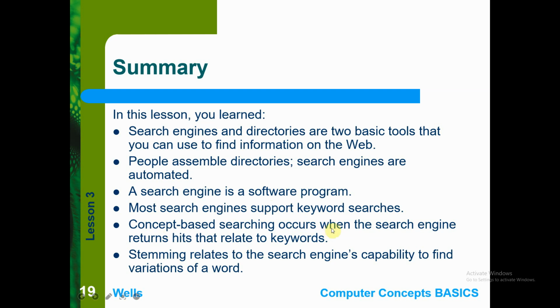So concept-based searching, of course, is when the search engine returns hits that are related to the keywords. So stemming relates to the search engine's capability to find variations of a word. So amo na nga term, mga variation, pareho man to kanina when using the Boolean techniques and mathematical symbol techniques of searching, no. Ang output of a search engine or the capability to provide those word combinations is what we call stemming.